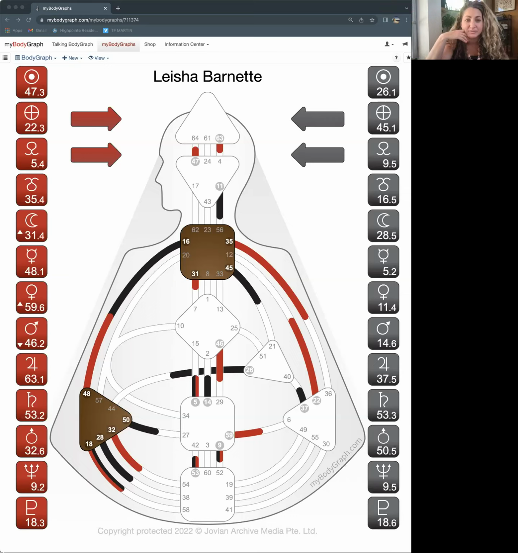So, next month we're going to be talking about the throat. Leisha was mentioning how we did head and ajna, and this kind of makes up the mind. Where you see this brown square in the chart, that's the throat center. So she has the throat defined. I also have the throat defined, and we'll go through that next month on the first Thursday at noon Central.